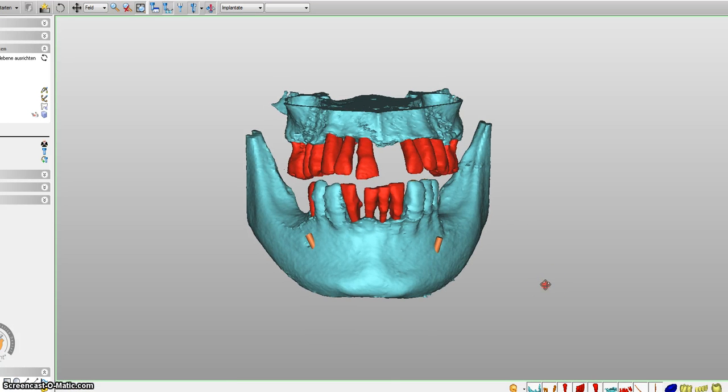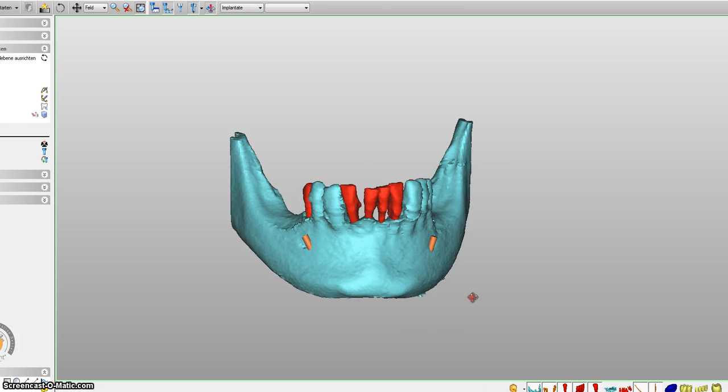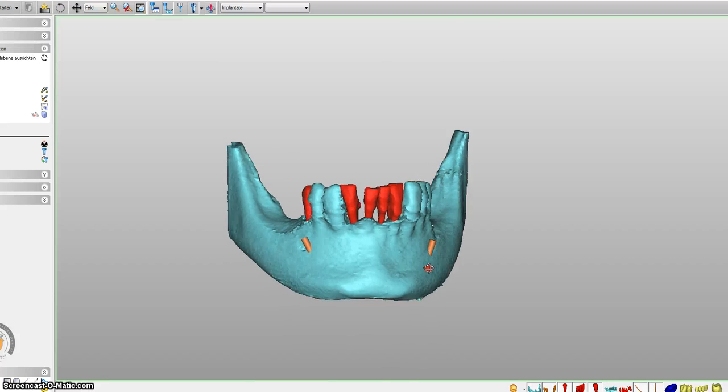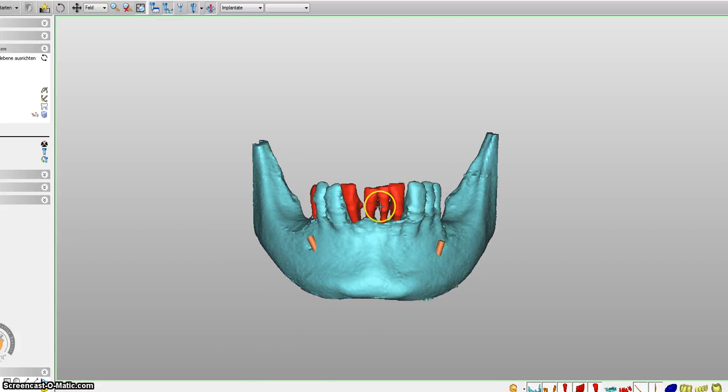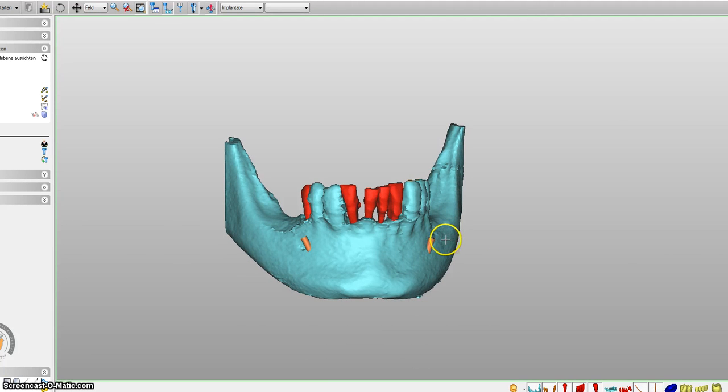In this first picture you can see your upper jaw and the lower jaw three-dimensional reconstruction. I would like to talk about the lower jaw first of all, so I will make the upper jaw disappear. Here you can see the teeth that you still have in your mouth. I have marked the teeth which are in a very bad condition with the color red, so you can see that you have to say goodbye to these teeth.